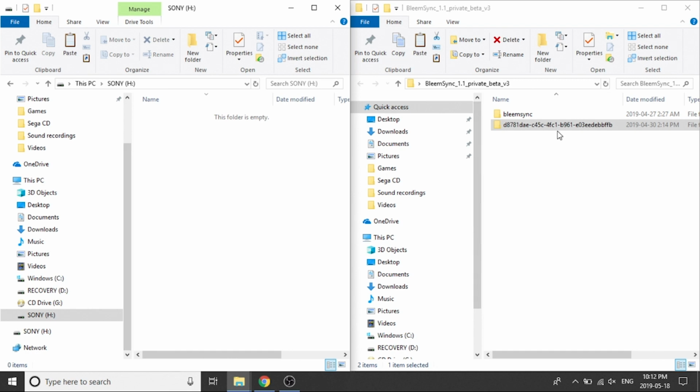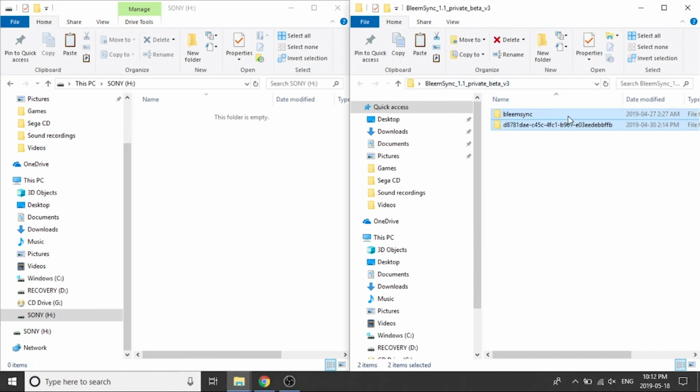Awesome, so here we are. We've got these two files that we've just downloaded. We're just going to go ahead and copy those into our USB drive.